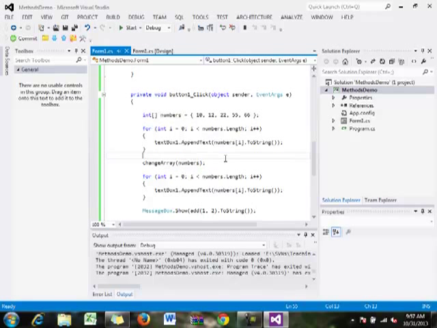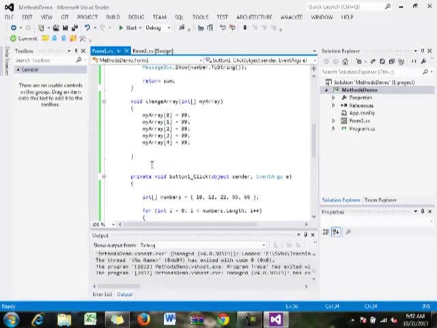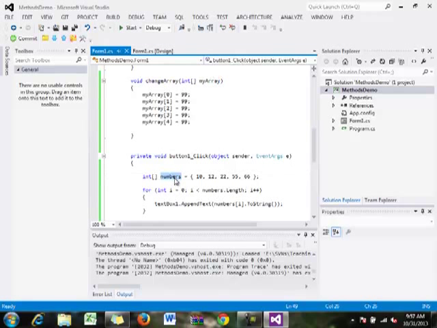We passed this array numbers into our method, then we go up here into our method. Now we have access to this array through this attribute. So right now, myArray and numbers are pointing to the same thing, the same area in memory where the values are stored.